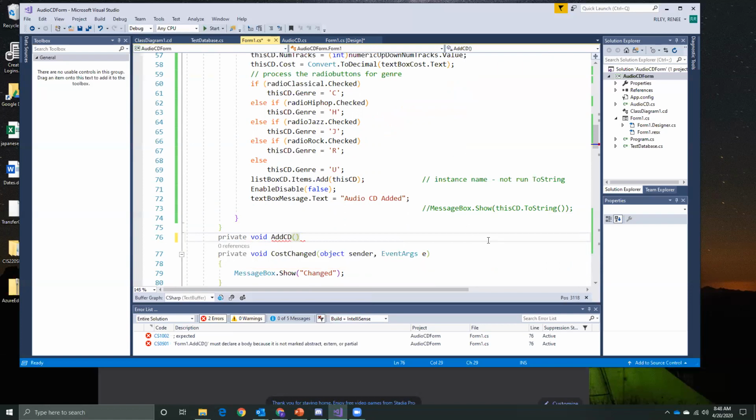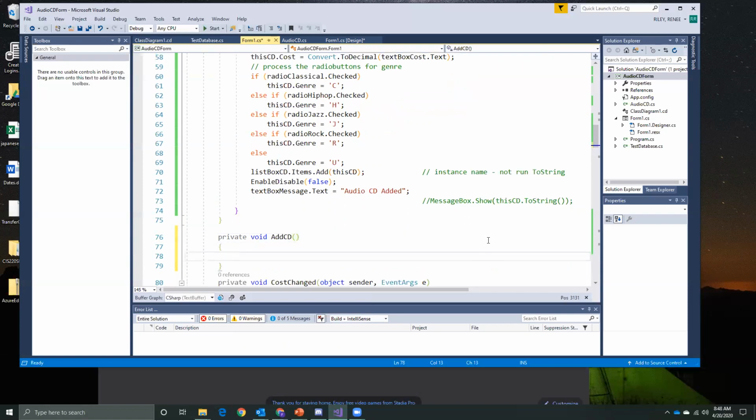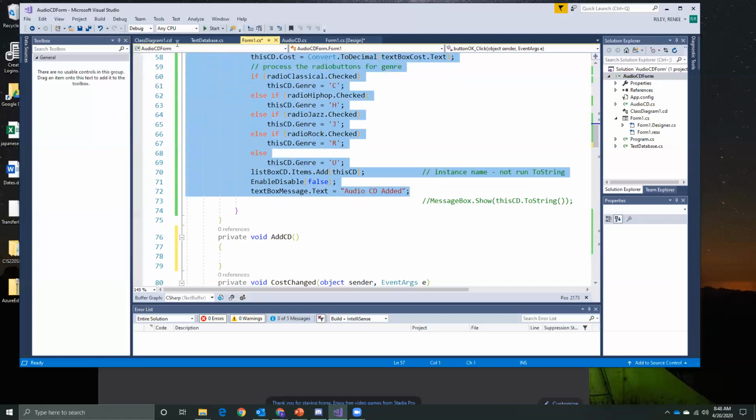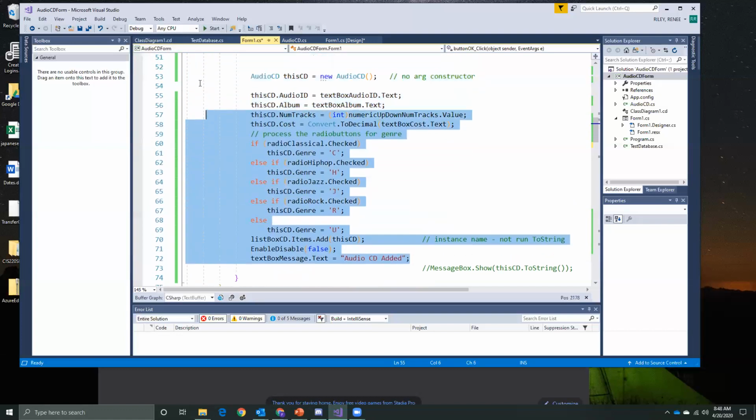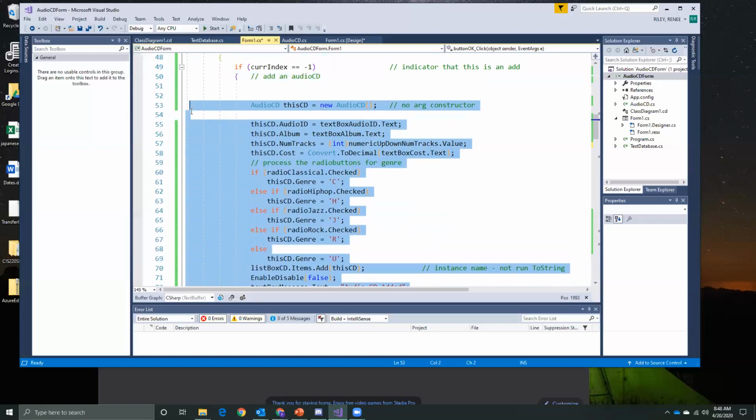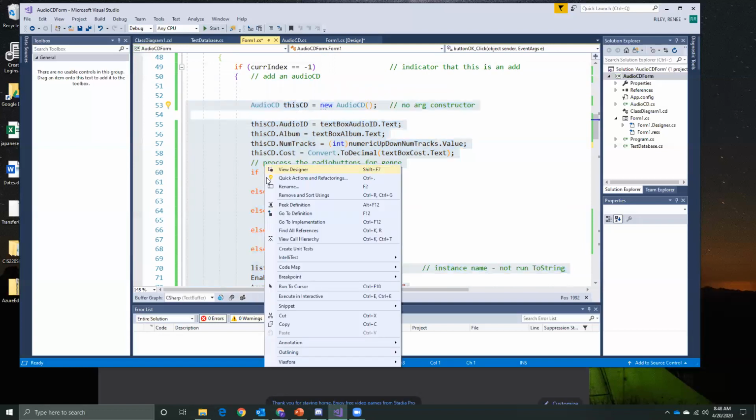I'm going to make this be our add CD method. And in our add CD method, I'm going to take all of this code that was within our if statement, and I'm going to move it down into that new method.